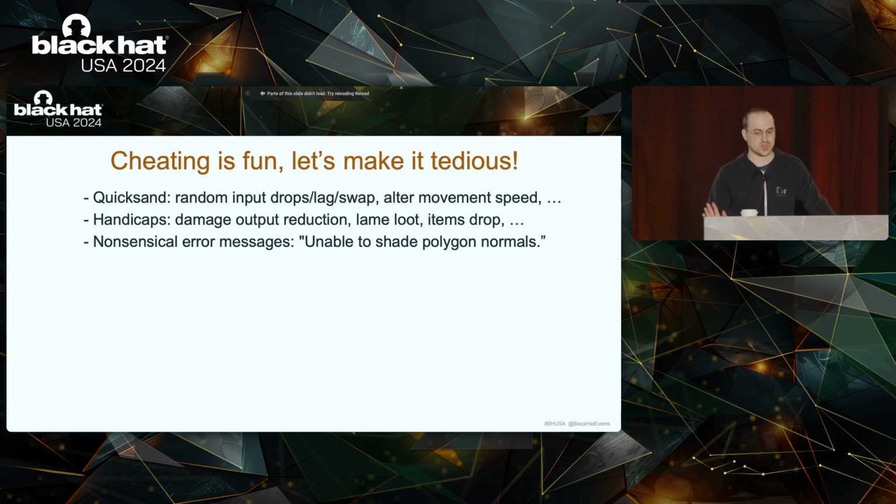This is not strictly related to cheating, but it's about a game called Garry's Mod. And Garry's Mod had a piracy problem. So people were just pirating the game, not paying for it. And at some point on the Steam support forum, people started opening bugs like, hey, I'm launching the game and I've got this weird error message: unable to shade polygon normals. What does it mean? And after a couple of days, the developer said, oh yeah, it shows up because you're pirating the game, and the error message also contained your account ID, so I just went ahead and banned you.